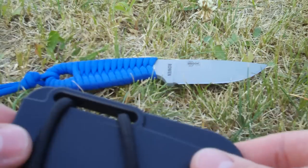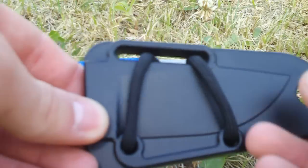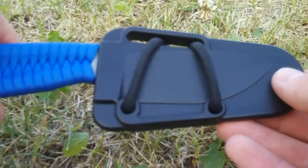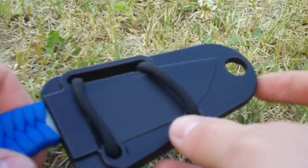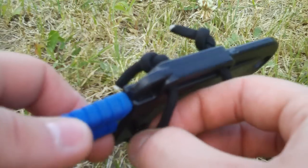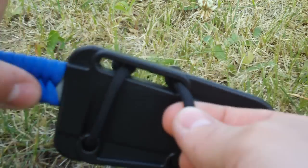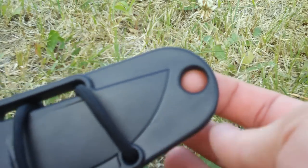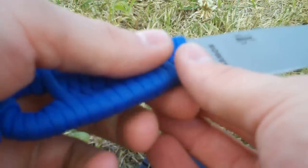Let's start off with the sheath. Here's the knife and here's the sheath. The sheath itself is a plastic molded type of material — it does a very good job of holding the knife in place. You can see there are some holes and attachments. I myself just put some simple paracord on there. The only problem is it swivels, but it doesn't bother me. I can put it horizontally on my belt, and there's a hole there for those of you that like neck carry.